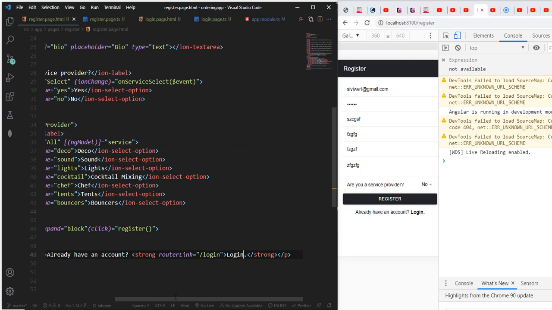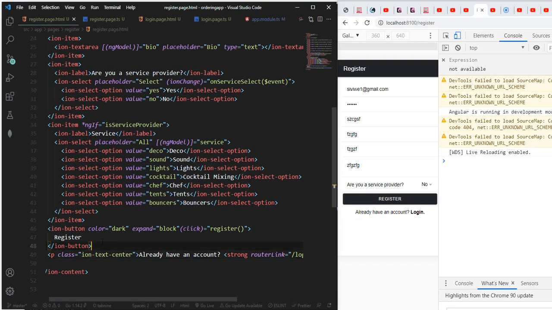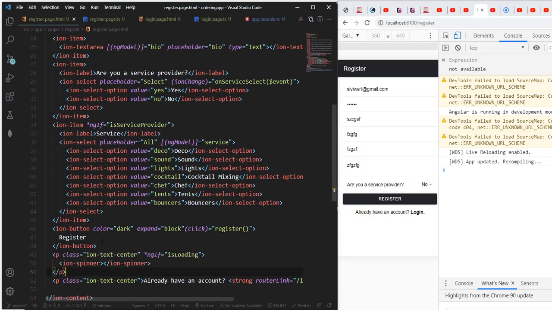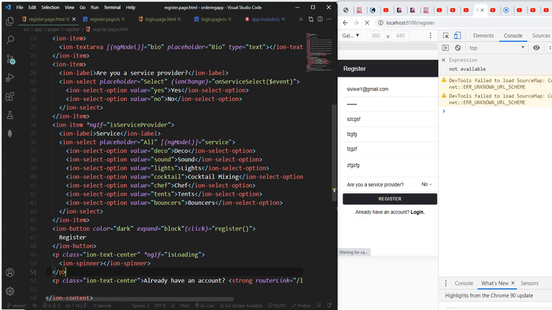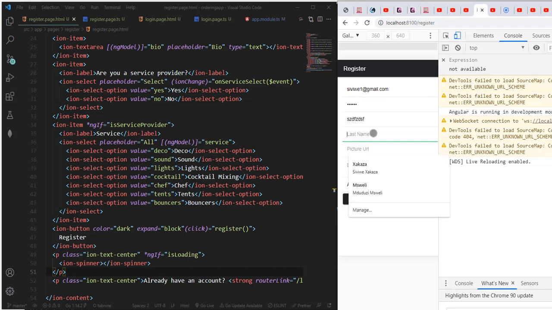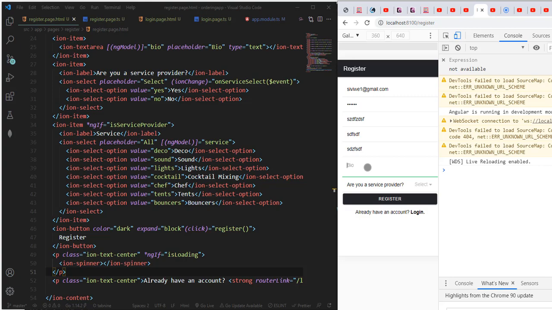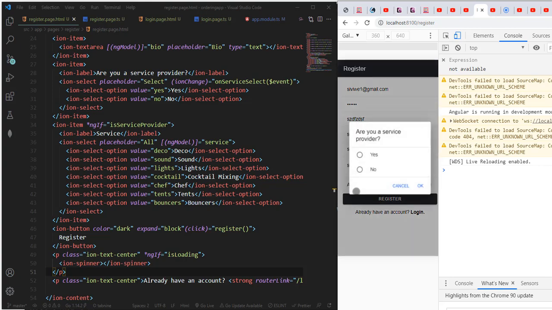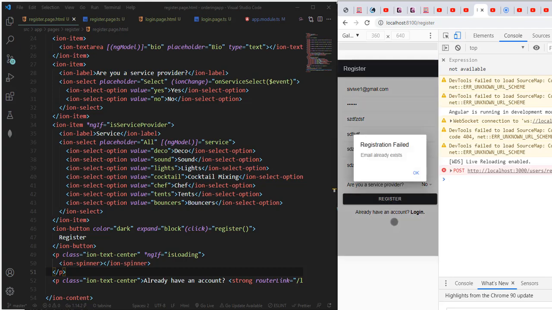So we need to put the spinner right at the end of this button. Let's save that. Hit register. Email already exists.